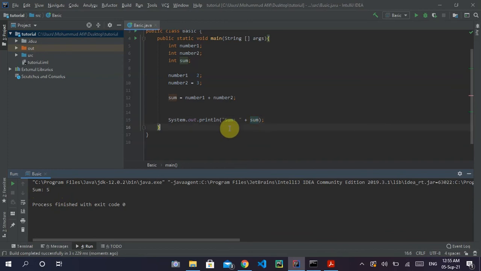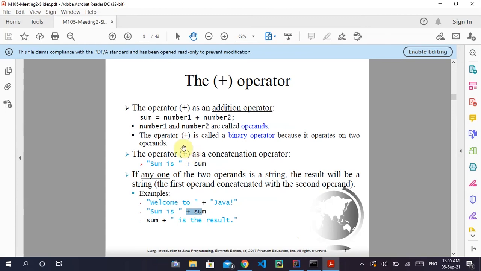So you can combine a string and a variable with just a plus sign, the operator. It will combine these two different things together in the output in just a single print statement. So this is all on the operator.